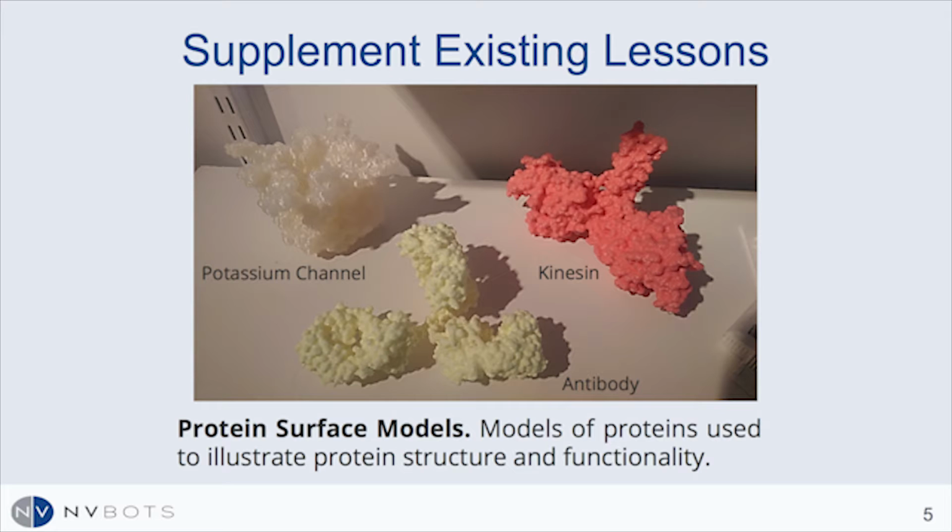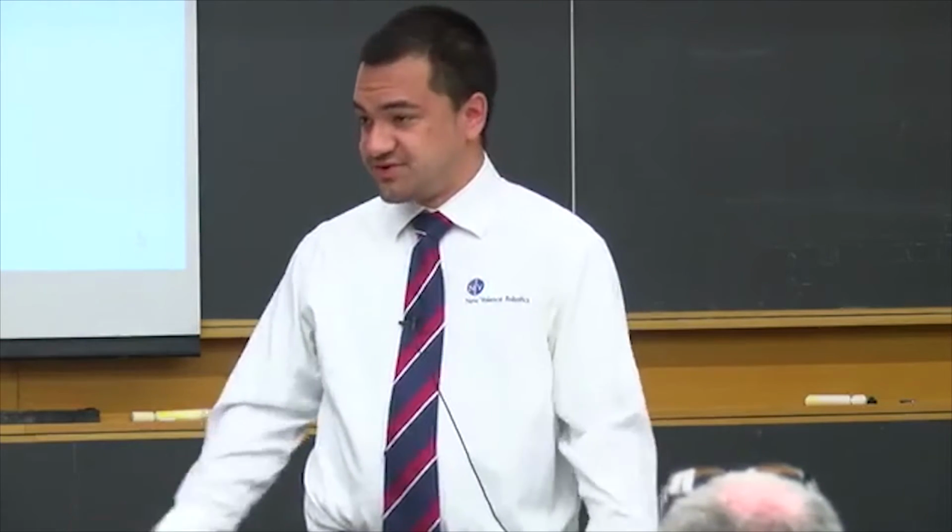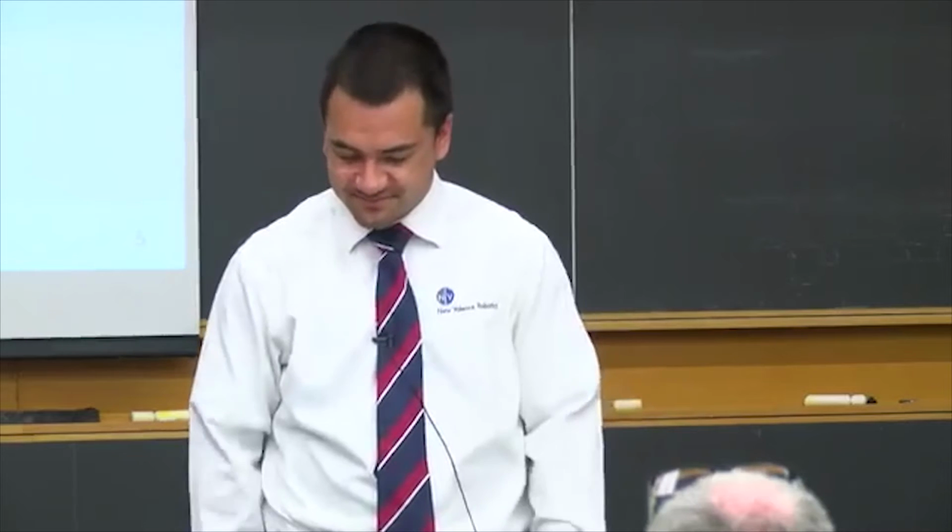If we move on, we can look at how we can supplement existing lesson plans. This is another thing that we built out: protein surface models that can be used in a classroom setting. The great thing about these is that they were all downloaded from an online database, the protein database, converted into the proper file type for 3D printing, and then 3D printed out. These are great models because we can really illustrate actual concepts with them and take education off of the textbook and put it into people's hands.